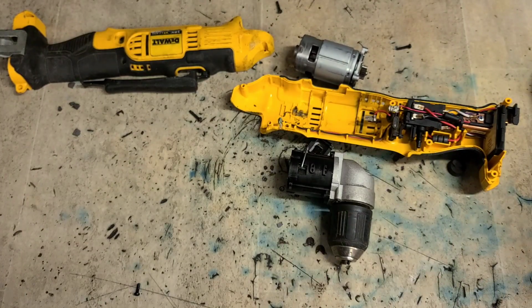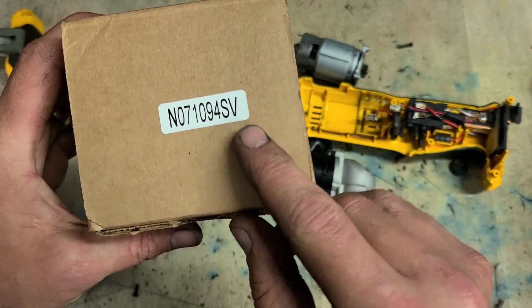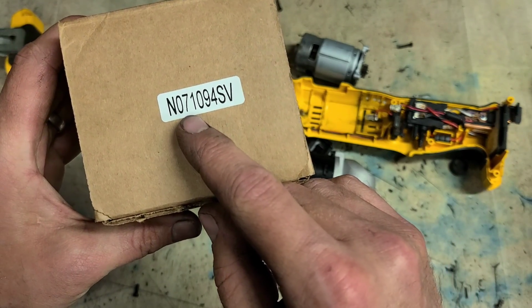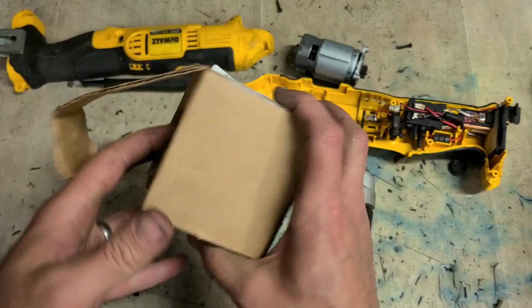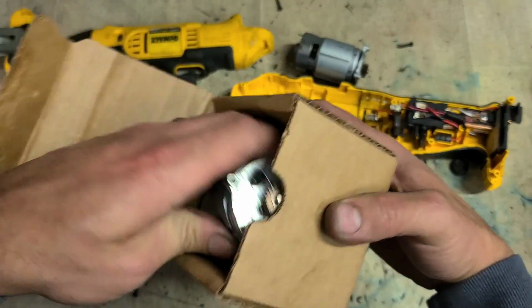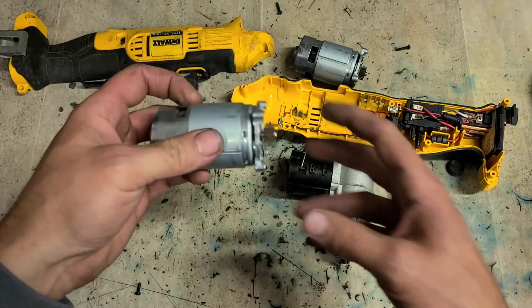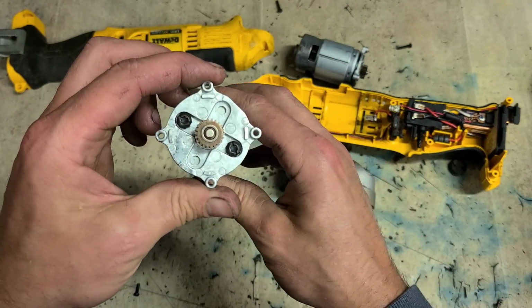That's the old one. If you're looking for one, that's the number there. N071094. That's it. One complete unit.